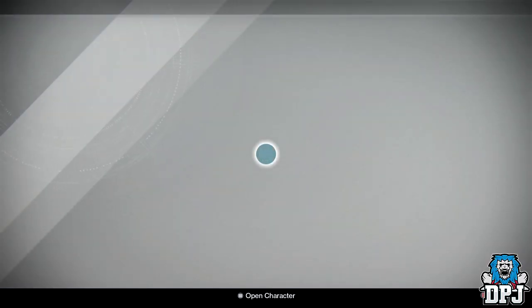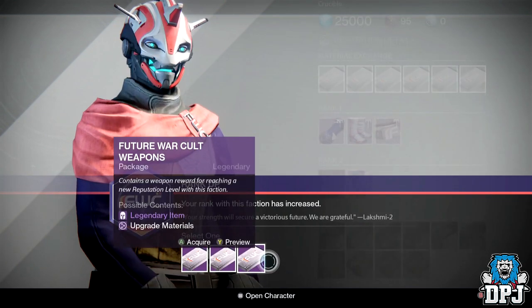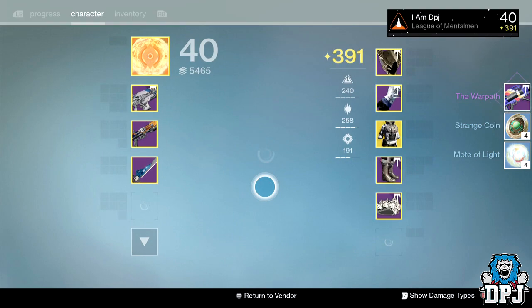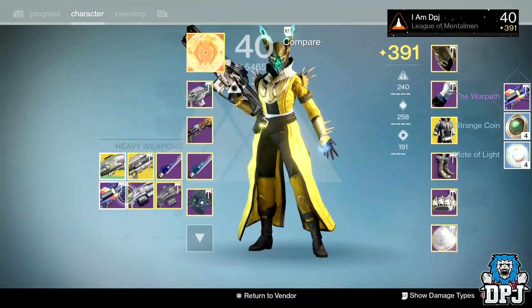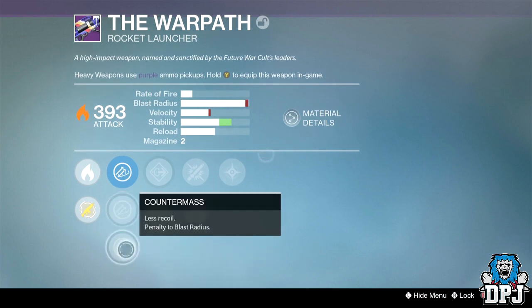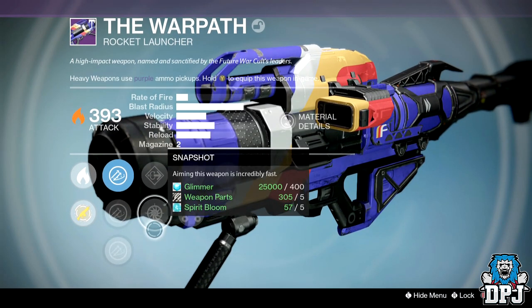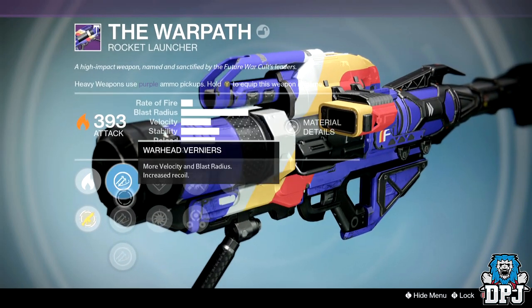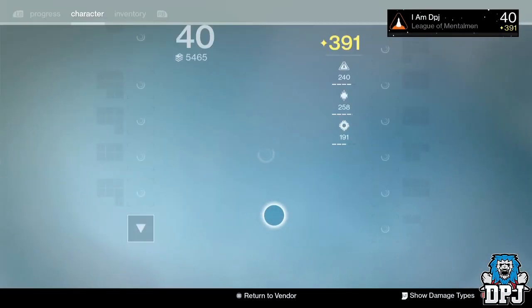Okay, so now we have my Warlock's Future War Cult rank 15. 15 ranks on my Warlock's Future War Cult. Not too bad. Not too bad at all. What are you going to give me, though? Probably something bad. Oh, the Warpath. This can be good. Depends what it's got. Oh, we got cluster bombs. Smart Drift, Gatamas, Third Magma, Snapshot, Third Eye, Heavy Payload, and Cluster Bomb. Nah, it's not the greatest, to be honest. I'd rather the marks.